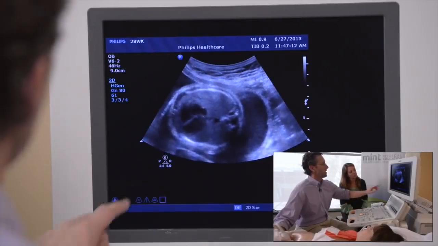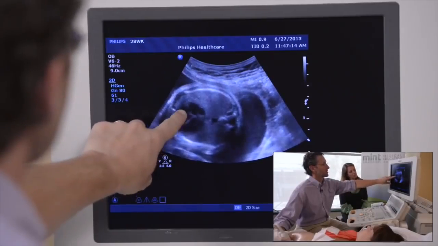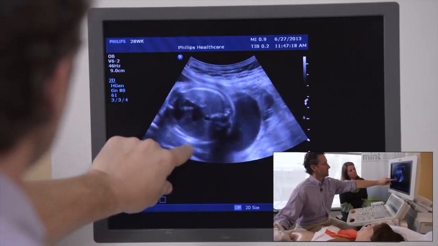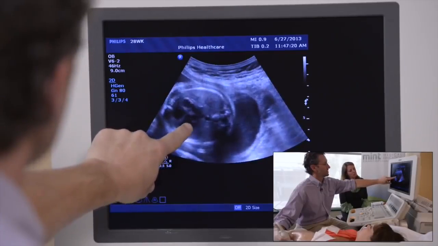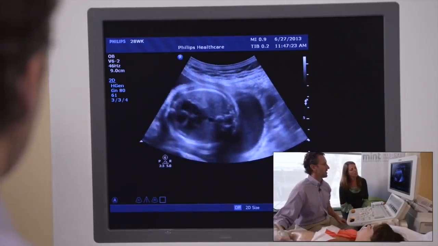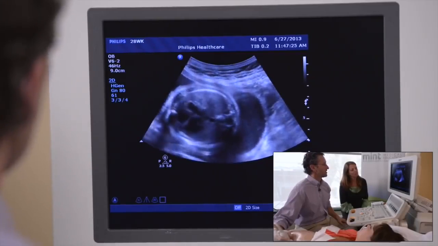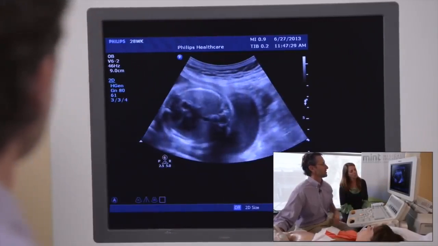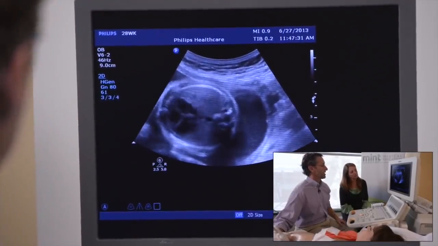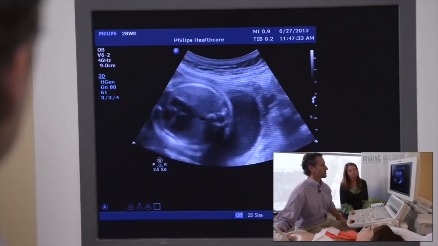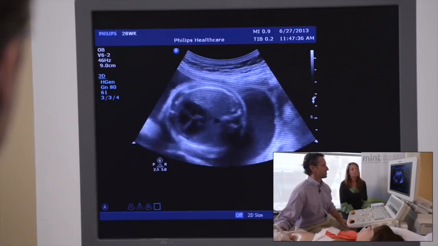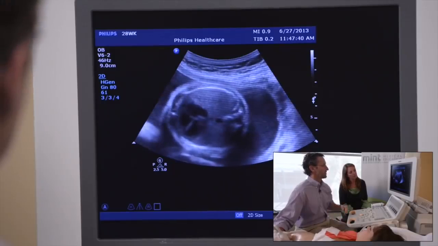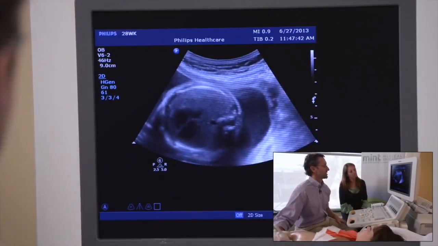So just by knowing that one piece of information, we can pretty much identify all the structures of the heart pretty well. And one thing I like to do is just make sure on this picture that I see two leaflets moving separately over here and two leaflets moving separately over here. And then I'm pretty comfortable that there's normal valvular and normal ventricular anatomy, and these two ventricles should be about the same size. I don't really look for an atrial septal defect too often, just because the patent foramen ovale always looks like an atrial septal defect. I will look for a ventricular septal defect, however.